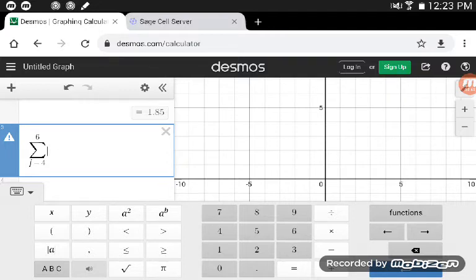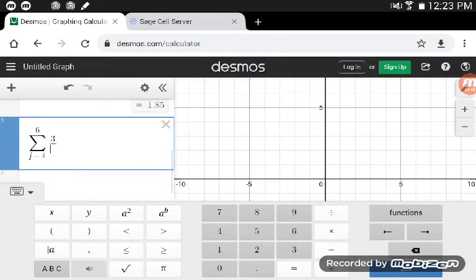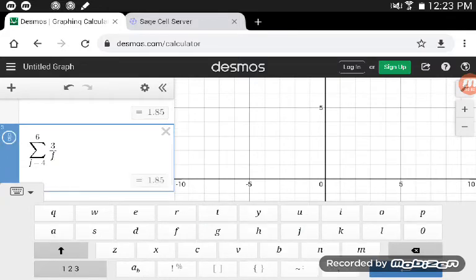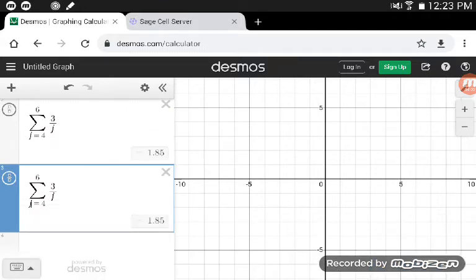And then 3 divided by J. I need the J there. And we get 1.85. So you can get that sum either by typing SUM or going into this keyboard thing that's on Desmos and finding the sum symbol.